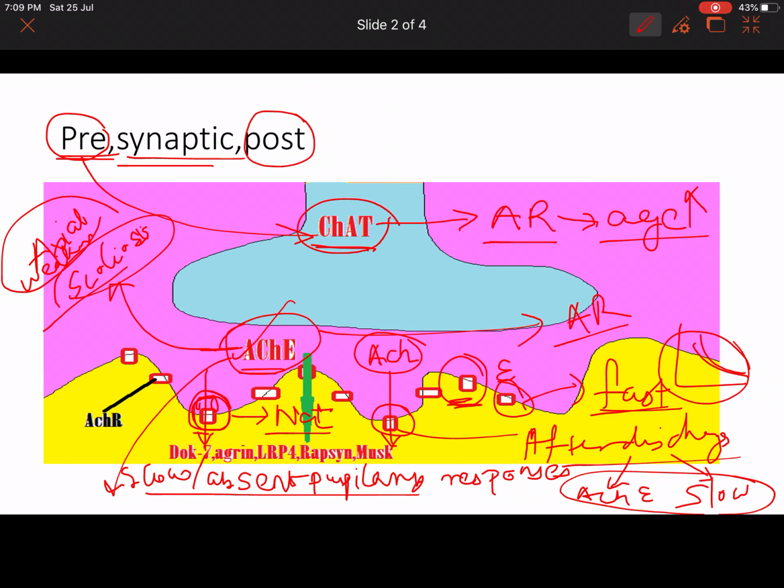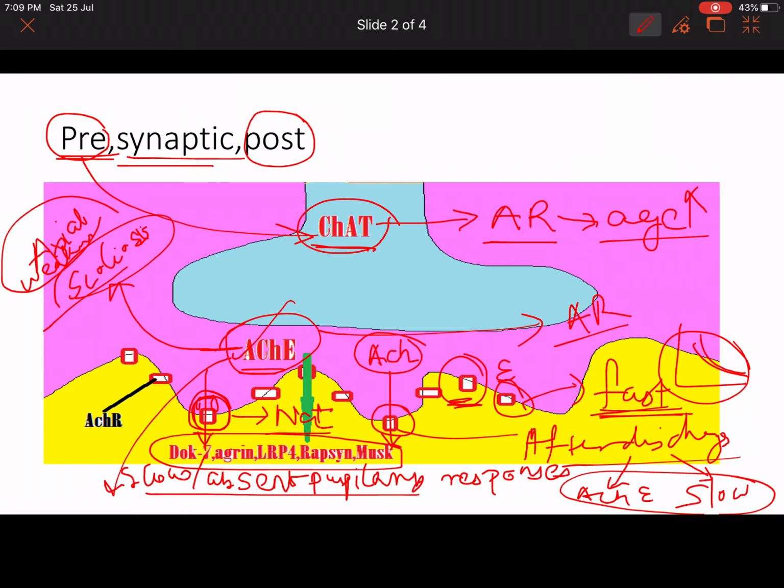On RNS here you never find after discharge, because sodium is not entering the postsynaptic end plate for long, and you don't get these after discharges. In fast channel, you only have the decremental response to repetitive nerve stimulation, but in slow channel you have decremental response plus after discharges, right?